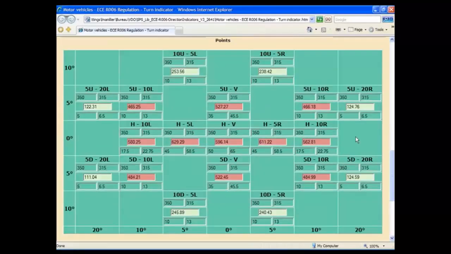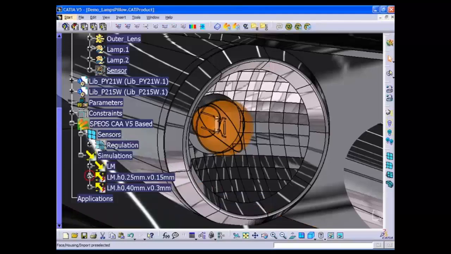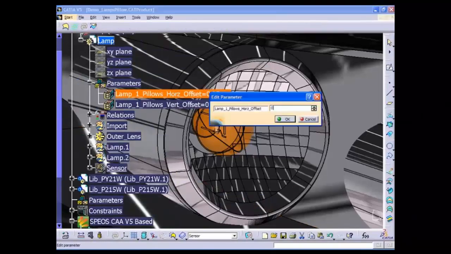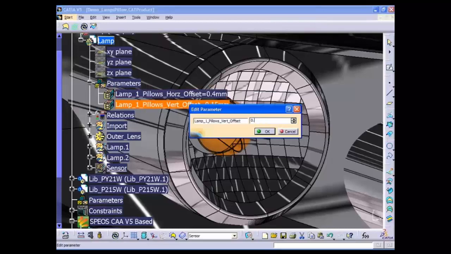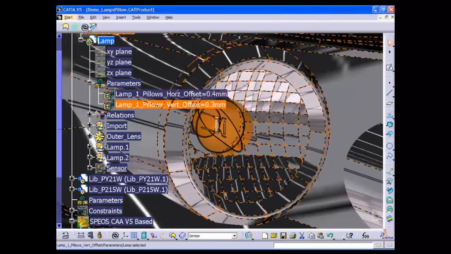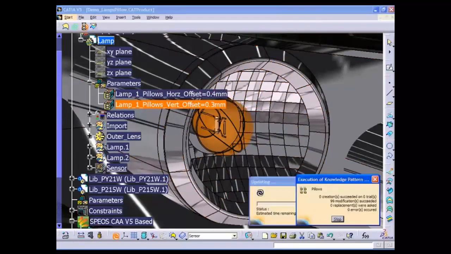Review of the results, as you can see here, shows that the reflector design must be adjusted in order to comply with official regulations. So the designer returns to the template grid to change the size of the panels. And of course, doing this manually would take hours, but the fully parameterized template allows him to simply redefine the size of the small panel in seconds.